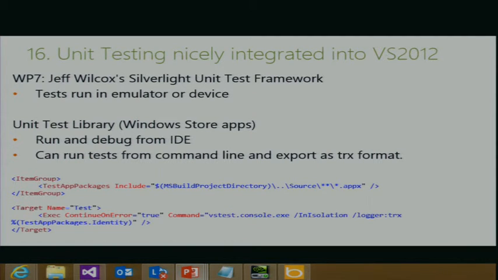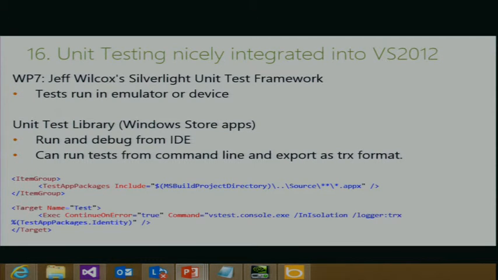Next thing is unit testing. I'm a big advocate of unit testing, TDD, and so forth. In Windows Phone 7, Jeff Wilcox came up with the Silverlight unit test framework, loved it. It went ahead and ran your unit tests on the metal, in your device, or in an emulator. It was great. You actually saw your unit test running where it's supposed to. It'd be nice if the unit test ran on your desktop, but are you sure that it will run correctly on your devices? You're not really sure. But these actually ran your unit tests on your devices or on your emulator.